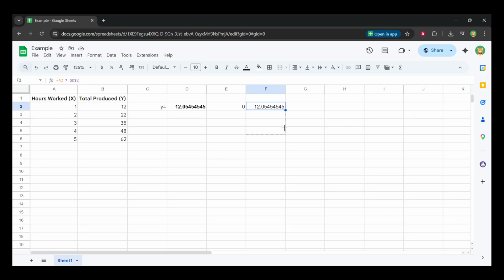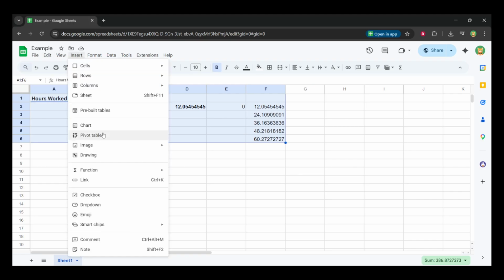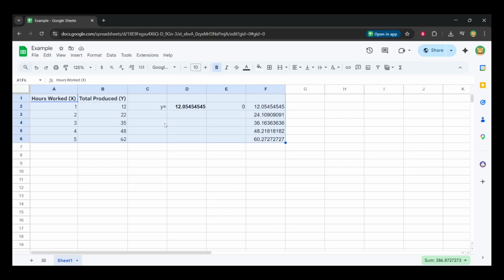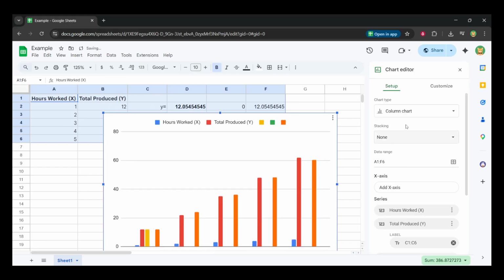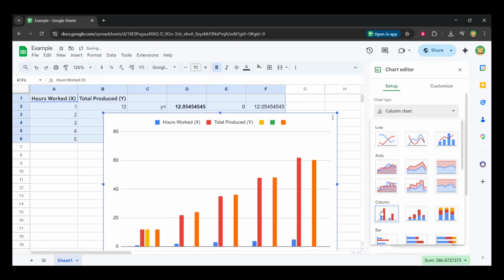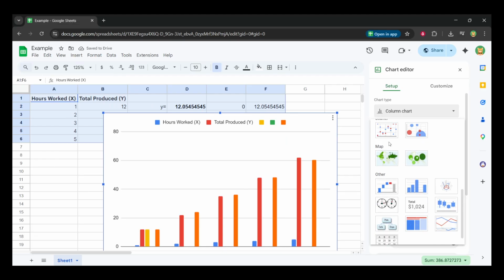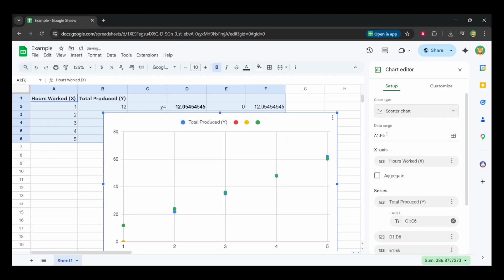If you already have a scatter plot, select the chart, open the chart editor, and add this new column as another series. Set the X-axis to your original X values and the series to the predicted Y column you just created. You'll see a clean line appear that starts exactly at 0 and follows the best fit path determined by your data. If you prefer a smooth line, switch the series to a line style in the chart settings.